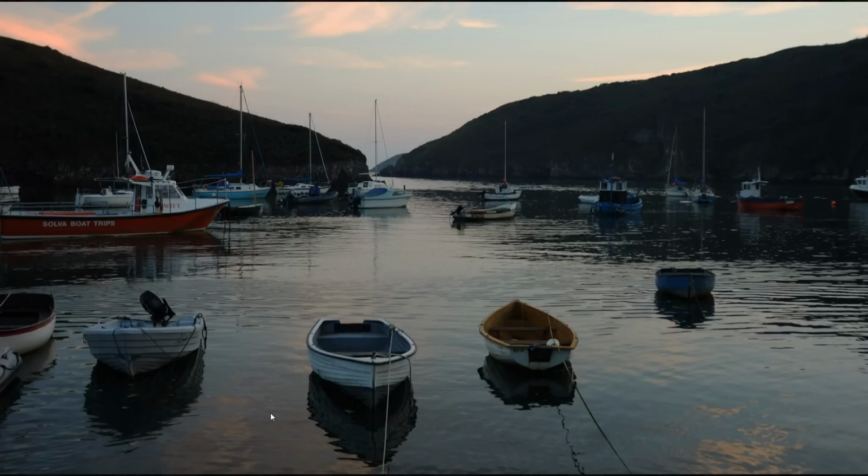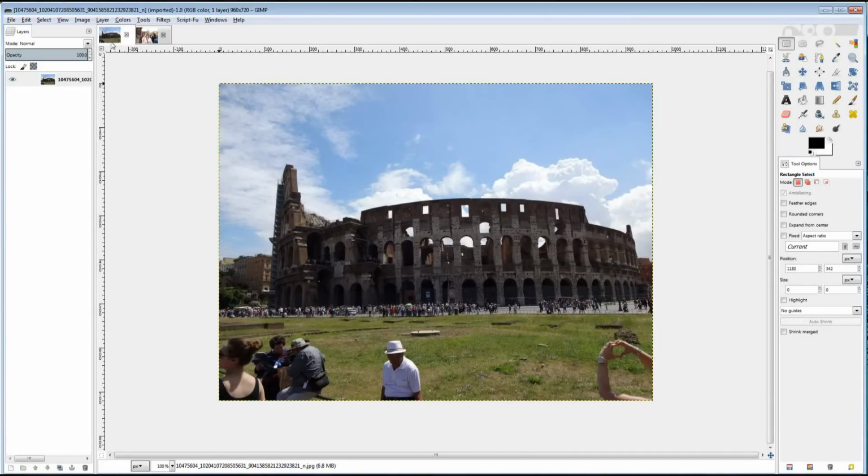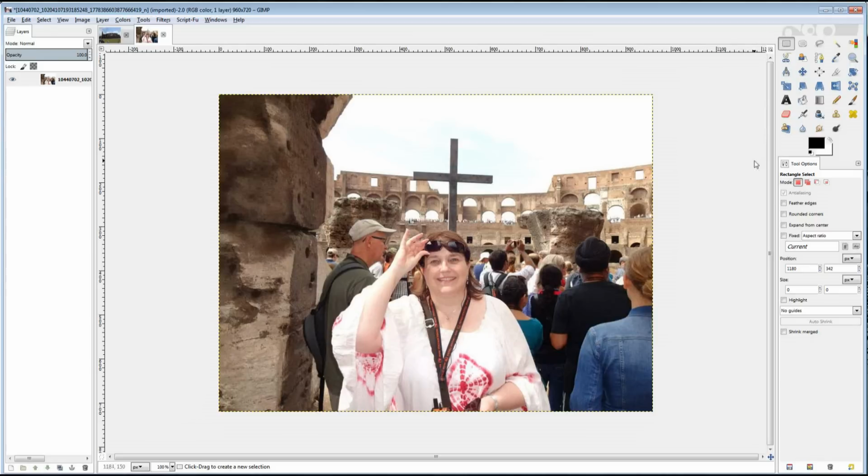A Facebook friend gave me permission to use 2 photographs from her 50th birthday trip to Rome. Here's a picture of the Colosseum. And this is Sue, who I haven't actually met yet, which is really bad since she's just up the road from me. Now, there's nothing at all wrong with the background of this picture, but I wanted to have a break from working on pictures of myself for this tutorial, and Sue kindly gave me permission to use 2 of hers.